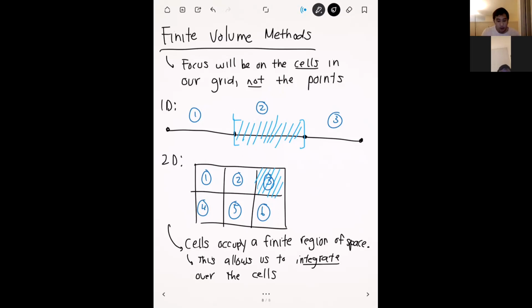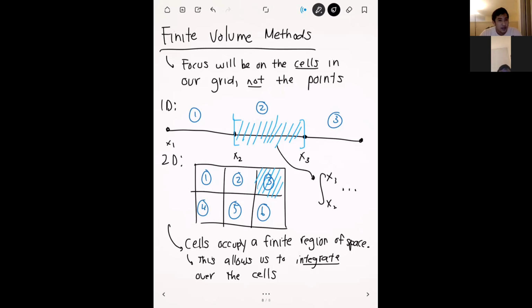Because whenever you have a region of space, you can always integrate on that, right? And so if you take this 1D case, we can just perform an integral. And so we'll call this x2 plus x1 and x3, right? And so to integrate over the space, we can just take the integral from x2 to x3, right? And then we can put whatever we want inside here, right? And so by looking at the cells, integration becomes available to us now. And that opens up a whole new world of mathematical possibilities, right?